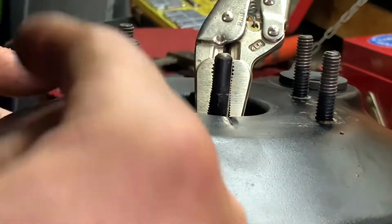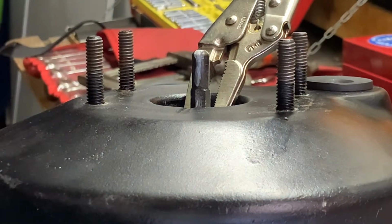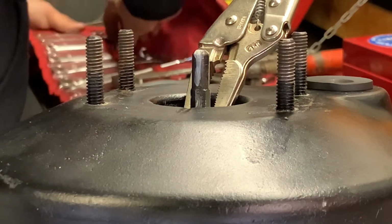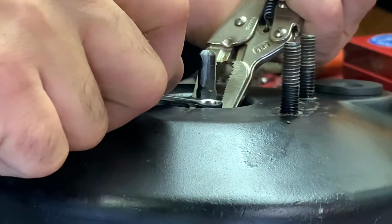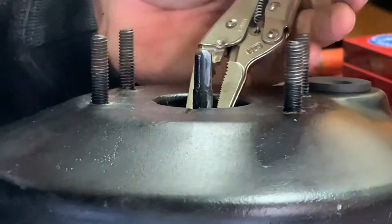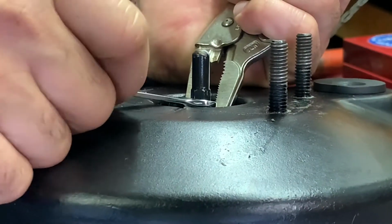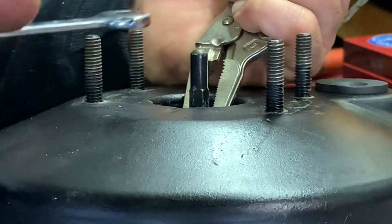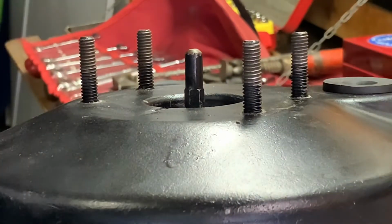It might be good to mark, actually, where we are too. I'll take the pen. There's a bit of grease in there, but we'll mark that. We'll mark this. Yes. And she turns. Grip that a bit more. How about if I do half a turn? See where we are there.